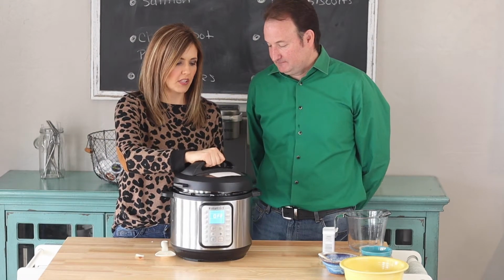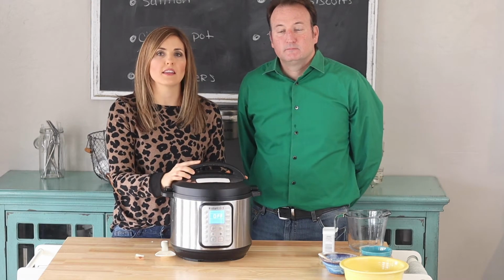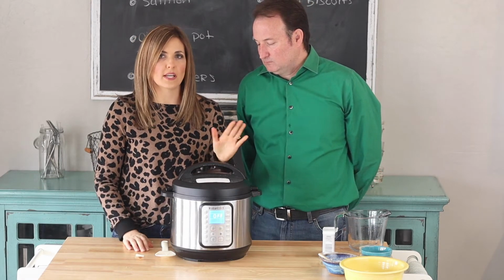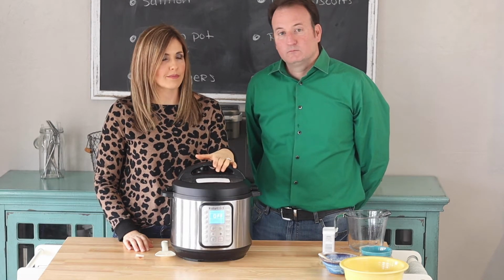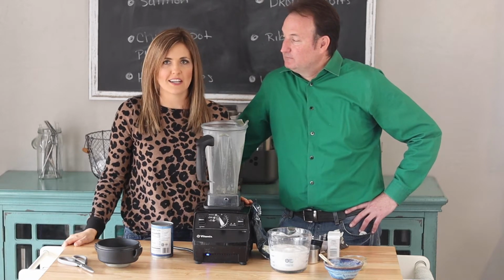Okay, so we're just going to put the lid on and cook it at high pressure for 8 minutes, and then we're going to let the pressure come down naturally for 5 minutes, and then we'll turn this little valve to venting to release the rest of the pressure. And while that's cooking, we are going to make the cream. So to make this chicken pot pie soup ultra thick and creamy, we are doubling down.